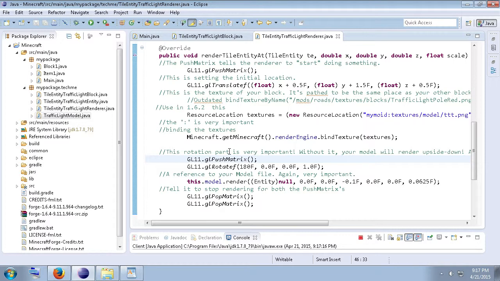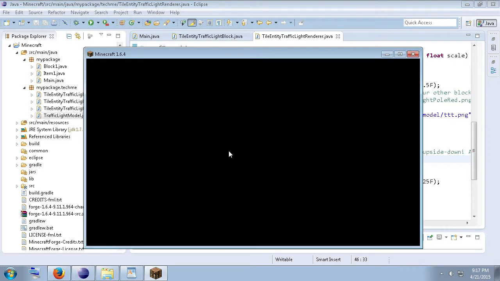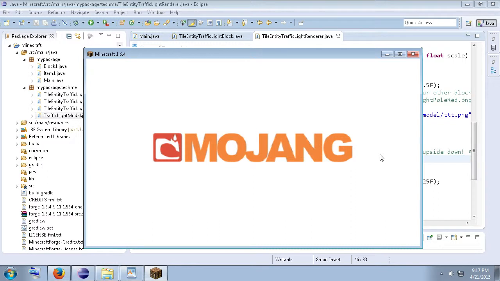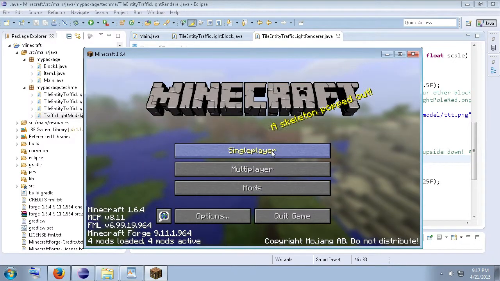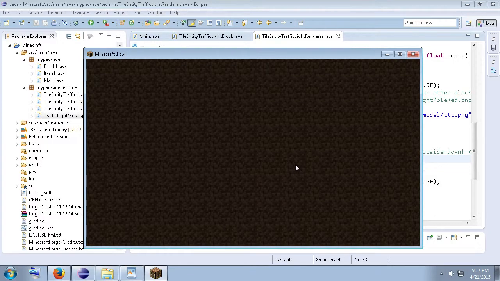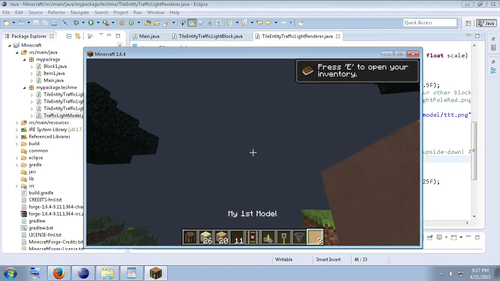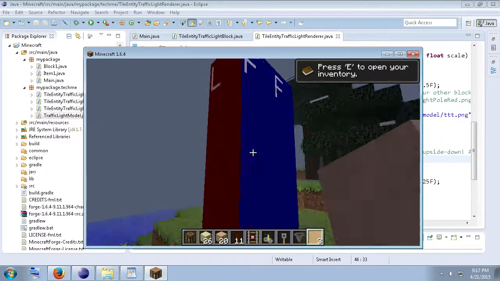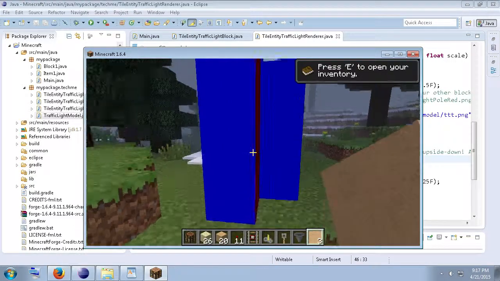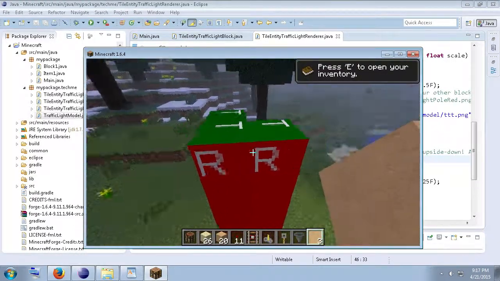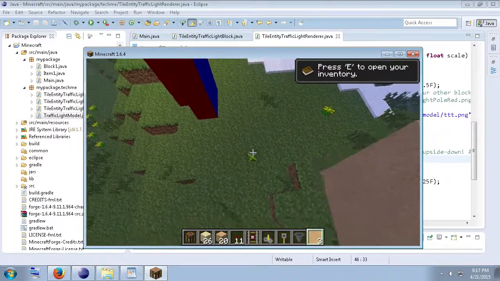Or an icon, I should say. You have to actually make an icon that will represent your model. Now there are ways that you can render that model in your hand as an icon, but for this tutorial and everything, I think this will be good. So there we go. Model is in the game. You could have textured it differently, but there it is. It is working.